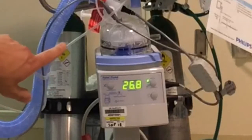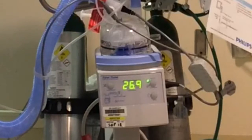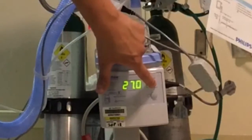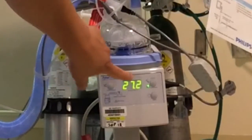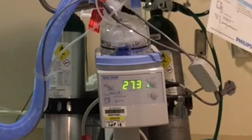It's automatically defaulted up here to the invasive mode, which is going to put on a lot of heat. So what I do is you just touch that top right one, hold it in until you hear the beeping again, and it will signify at the bottom there that it's on the non-invasive side. And that's how you run your heater.